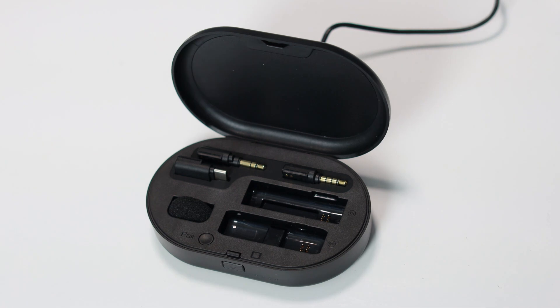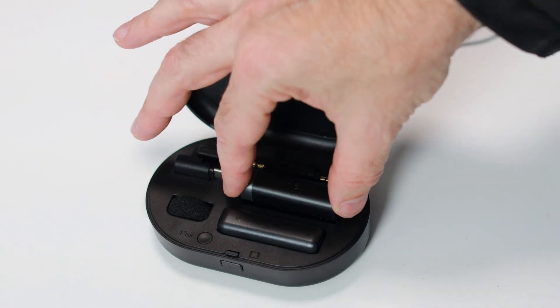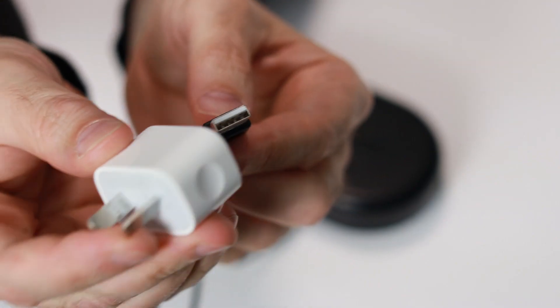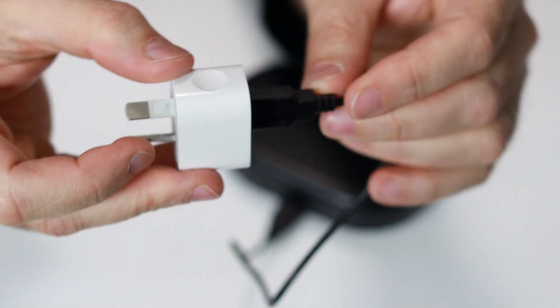If you own a set of wireless earbuds, you might be familiar with this concept. Even though it isn't a new thing, it's the first time I've seen it done with wireless microphones. Rather than messing about with cables, you simply drop the transmitter and receiver into the case, close it, and plug the provided USB-C cable into a computer or iPhone charger. Once charged, you get up to 4.5 hours of running time, and the case itself holds up to two charges — even better for those of you out in the field.